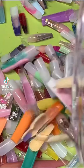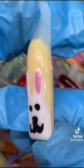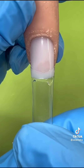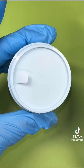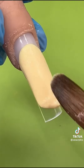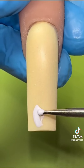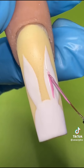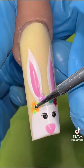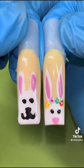Hey guys, today I want to recreate one of my old nail designs. You won't believe what I found — I think this is my first Easter nail design I've ever done. I remember I didn't even have a nail brush to do this and it even had a little hair on it. So I'm going to recreate the nail design years later. I'm using acrylic taper square nail tips and the color lemonade as my base color. Now that that's done, I'm going to go ahead and file. Happy Easter, guys! I hope everybody had a wonderful day. I'm having a huge sale — 25% off my Easter bundle and 20% off everything else, link in bio. I didn't want to just have a plain bunny, but I wanted a bunny with a flower crown. Look how cute it looks — let me know what you think down below.